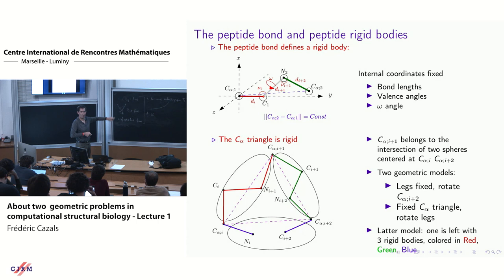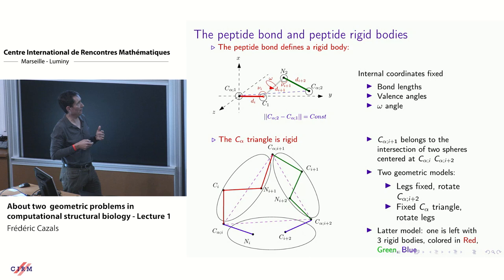And the second way is to say, since we are rotating this C alpha on a circle, let's keep it in the plane of the slide. And instead, let's rotate the two legs. It's the same. Or in other words, if you have moved this C alpha somewhere here, you rotate it back, and this is going to bring the two legs into the room. So these are two equivalent geometric models. But at the end of the day, we have these three rigid bodies. And so the calculations we are going to carry out are in the second coordinate system, meaning that the triangle will be fixed in a plane and we'll be rotating the legs.